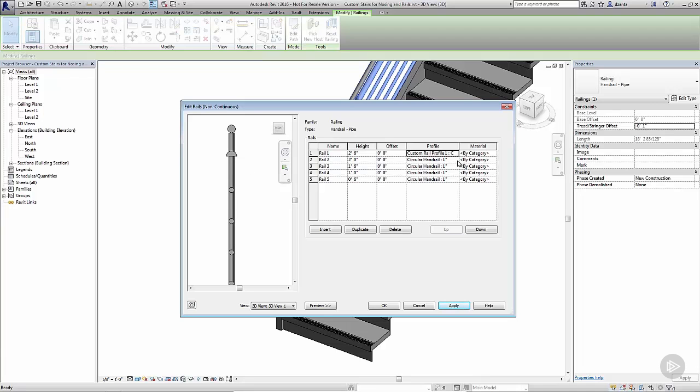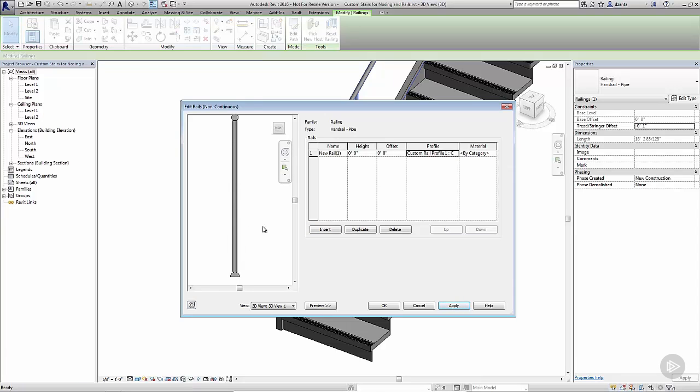So if I need to, I can actually go in and delete the ones that I don't need. So let's just delete all of them, hit apply, and they'll all go away. We'll click Insert and use the new one that we want. Hit apply, and if you look very carefully, it's on the ground because we haven't specified a height or an offset. If I specify a height, say 1 foot, and hit apply, it moves up by 1 foot.